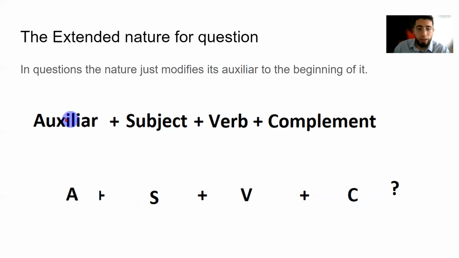Ahora el cambio que tenemos es in the nature, es en la naturaleza, ¿listo? En todas las preguntas, in all the questions that you will see in English, que vamos a ver en inglés, in whatever tense, en cualquier tiempo, this will be the form. Esta va a ser la forma. Always, siempre. There is no changes, right? No hay cambios. Siempre vamos a tener el auxiliar, después vamos a tener el subject, el sujeto. Then we go to the verb, el verbo. And finally, y finalmente, the complement, el complemento. ¿Listo?